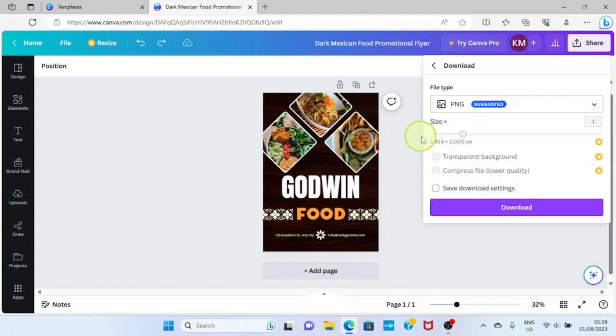Now, the next thing is that you are shown the dimension at which this image will download, which is 1414 by 2000 pixels. This varies per template, all right? So it's not the same for all templates. So the next step is to click on download.